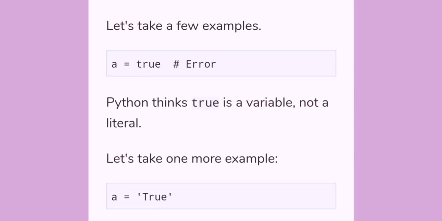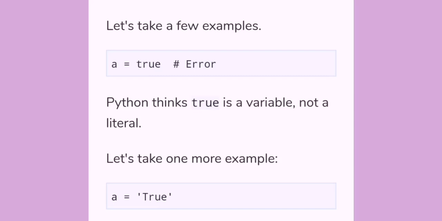A equal to true, in small case, will show an error message because Python thinks true is a variable, not a literal. In the first example you can see the first T is a capital letter. So it's case sensitive. Make sure that if you want to use the Boolean literals, you respect the case.